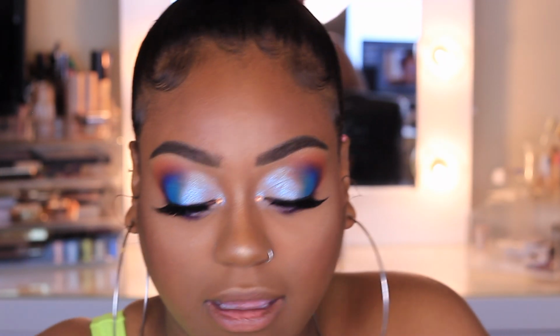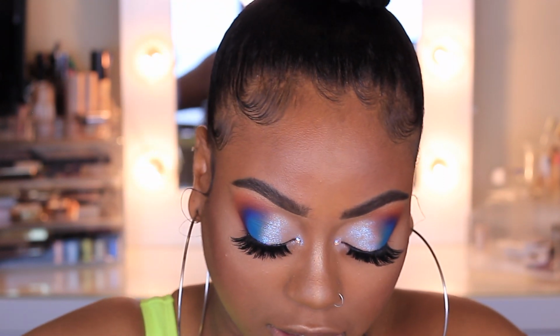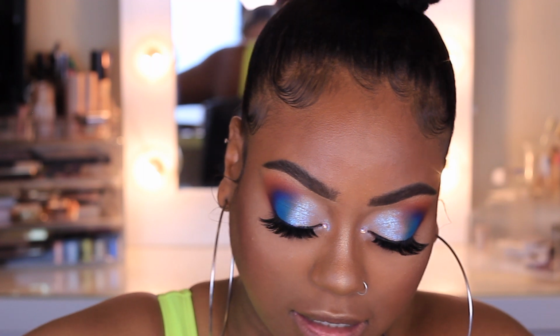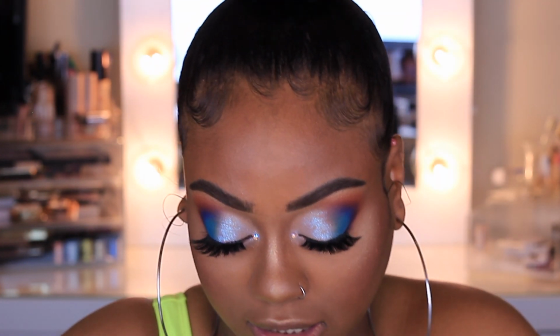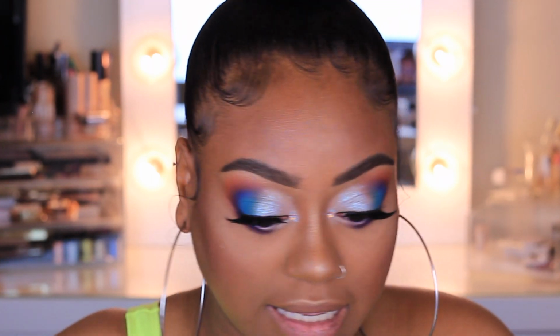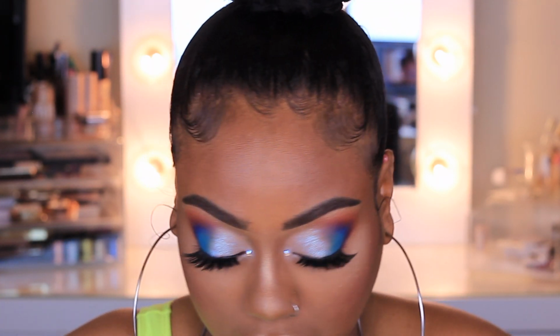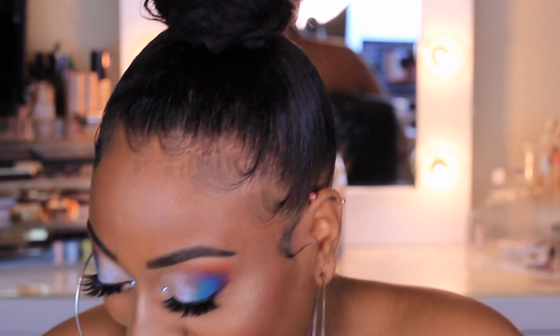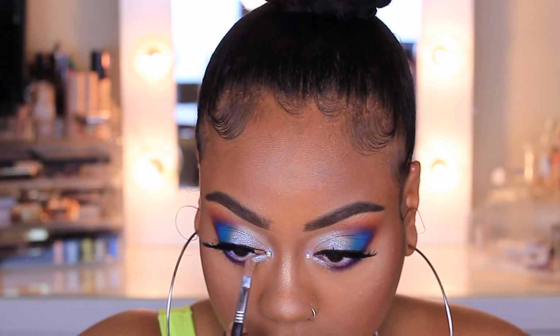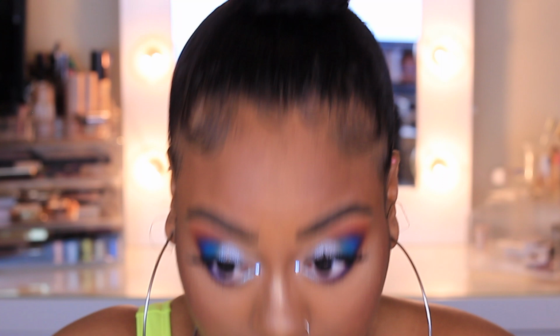I'm going to take that same glitter glue that we used earlier by Too Faced, and we're going to do the same process that we did by patting the glitter glue onto the lower lash line. Alright, so again, taking that flat shader brush, where is my glitter? I put things down and it's like they disappear out of my line of view, I don't know. I'm just gonna pat some glitter on. The last step is to go ahead and put your bottom mascara.